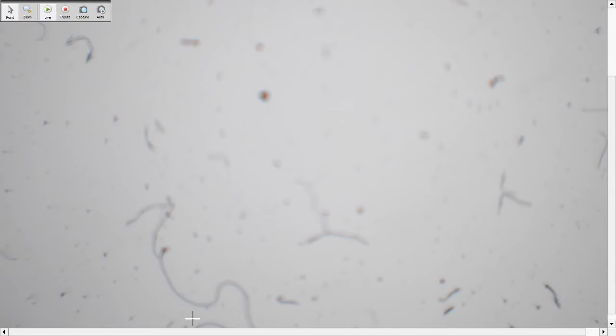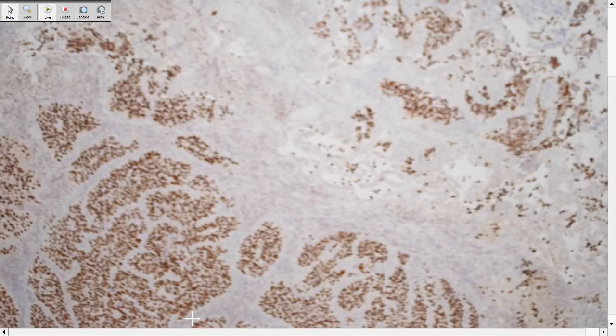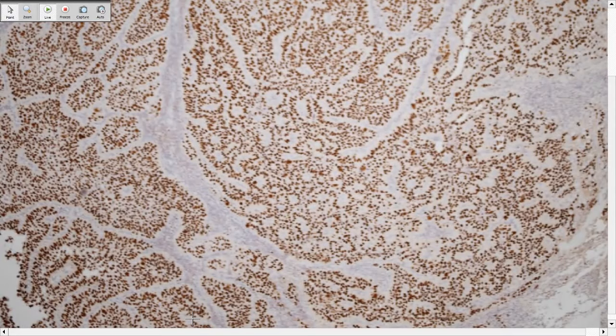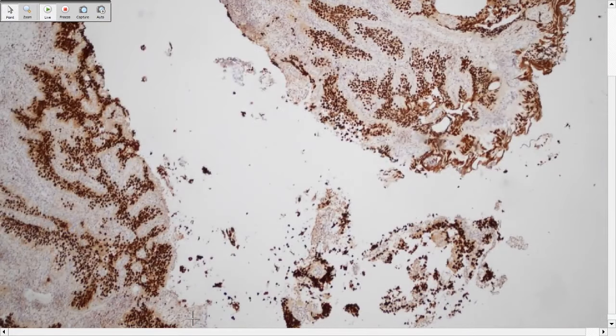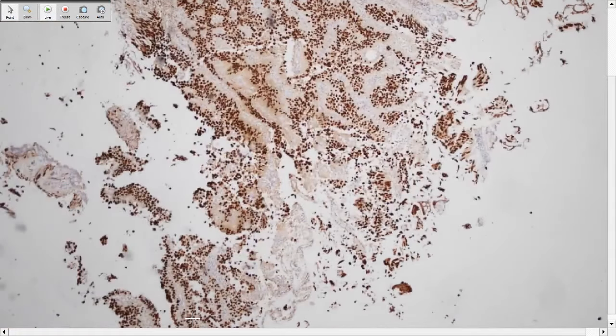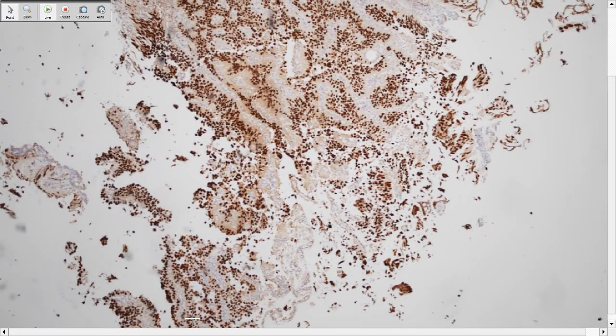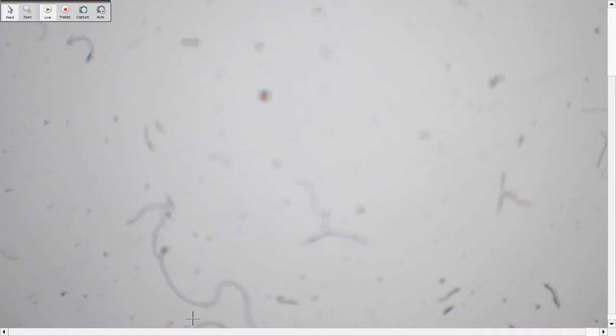But the nuclear stains, like GATA3, are positive, and P63 is also positive. That means urothelial carcinoma, even in the glandular component, with GATA3 and P63. Remember this morning Dr. Haynes said urothelial is very similar to squamous. They have common markers like P63, P40, and high molecular weight keratin. Okay, any questions about this case?